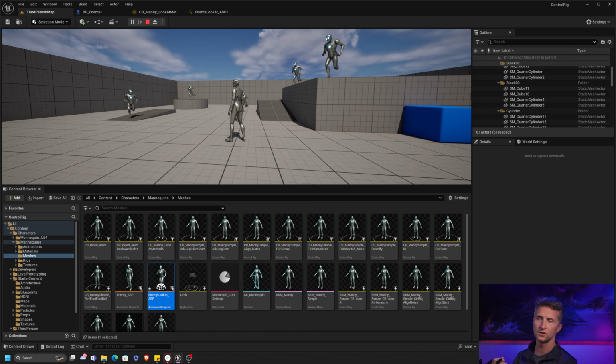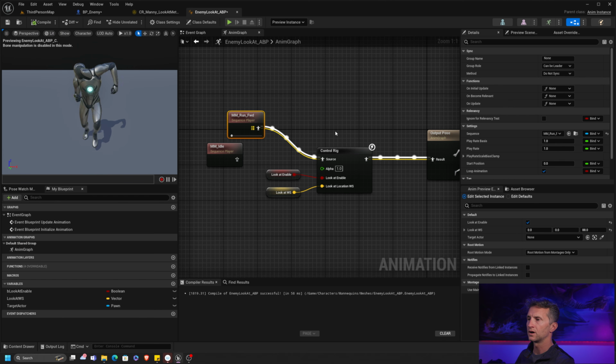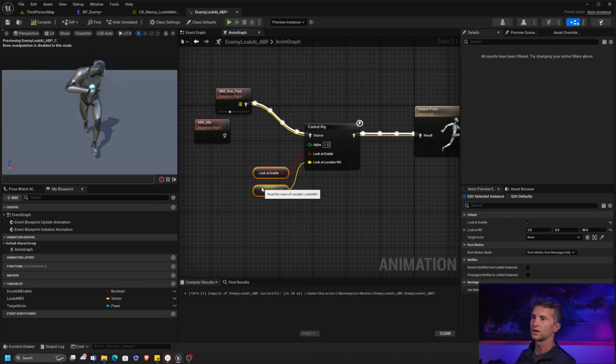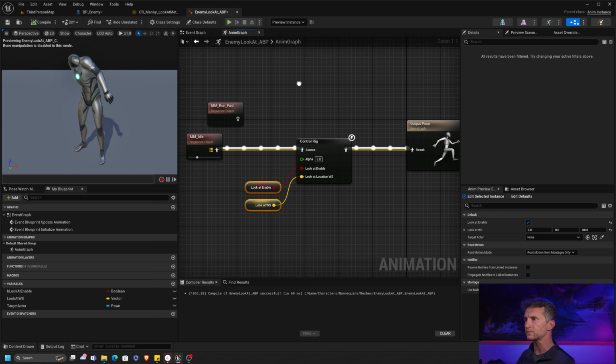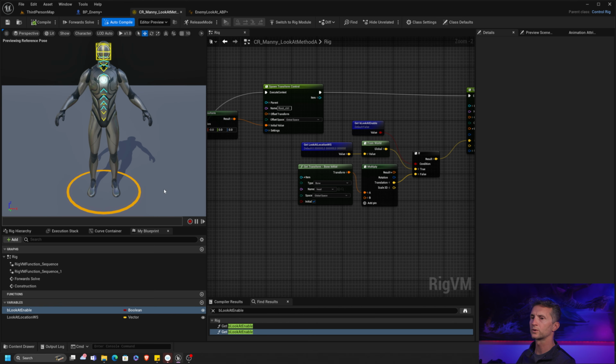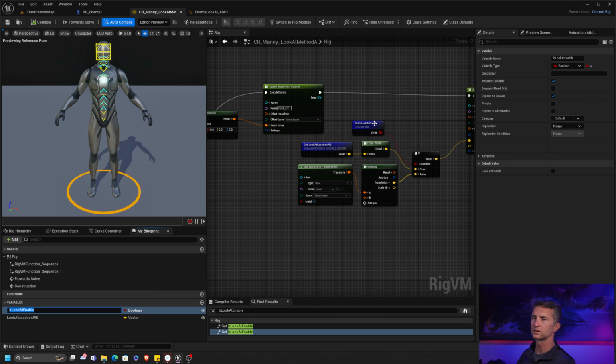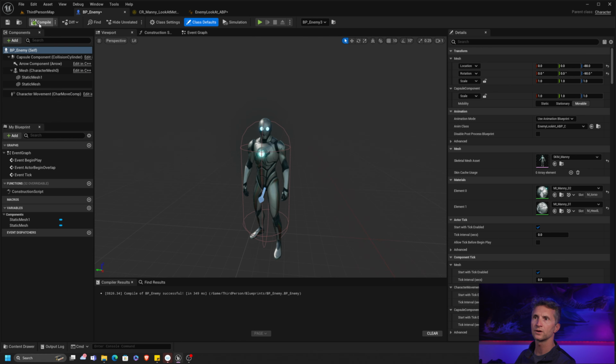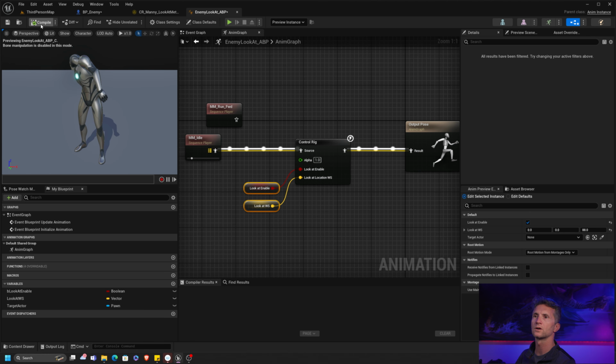You can control your fades, you can control all those kinds of things. Another thing to note is, in addition to look at enable here, you may want to give yourself an alpha, so you can just completely blend it off over time depending on what your setup is. In our particular case, I'm not going to worry about that. And in our control rig, we do have our look at enable set to false now, so that we can continue to test in control rig now that everything's working as far as our setup is concerned. So I'm going to compile and save everything and get this all prepped for Patreon.